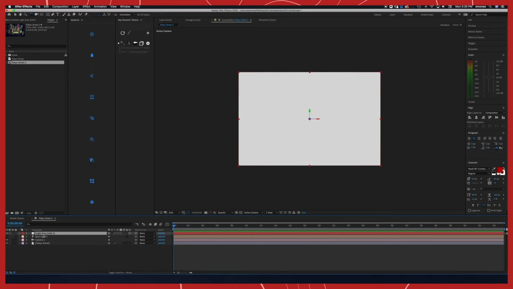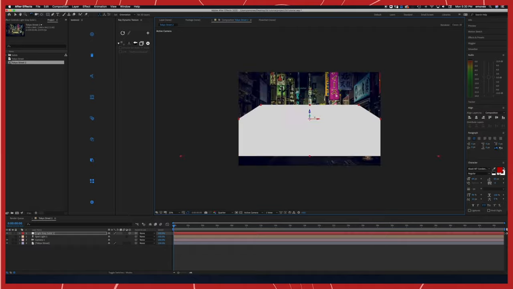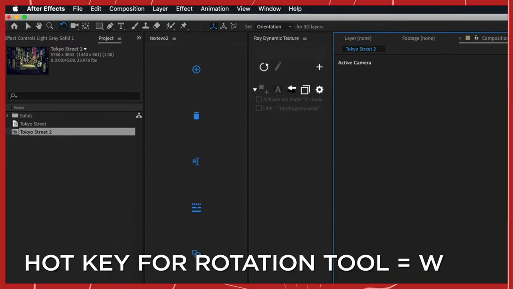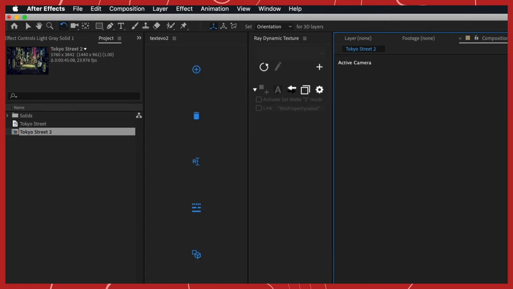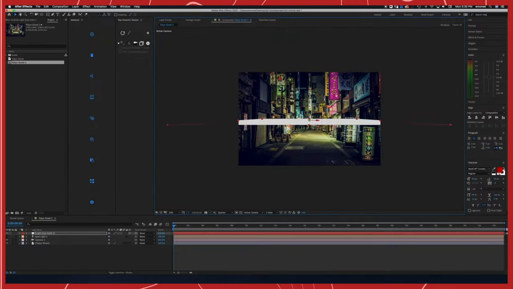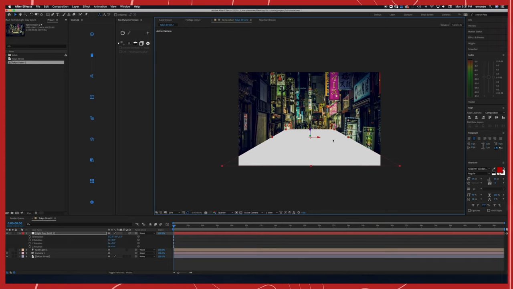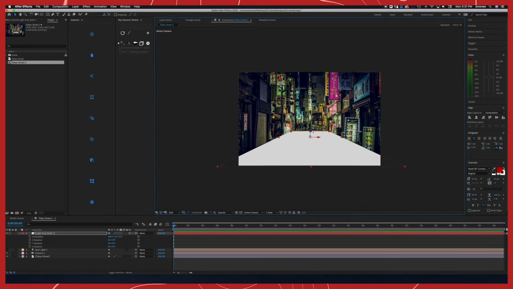And now I'm just gonna rotate this to fit the bottom of the floor of this picture. You can hit the hotkey W for the rotation tool, or you could go up to the top and click on the rotation tool there. So I'm just gonna rotate the X axis and then bring this down on the Z axis. And the thing is, you don't wanna bring it down so far on the Z axis to where the light doesn't hit it. So the sides of the edges are kind of overlapping the walls on the left and right. So I could just scrunch that over by grabbing the edges and scaling it in. Then I'm gonna relabel this layer to floor so that we don't get confused.